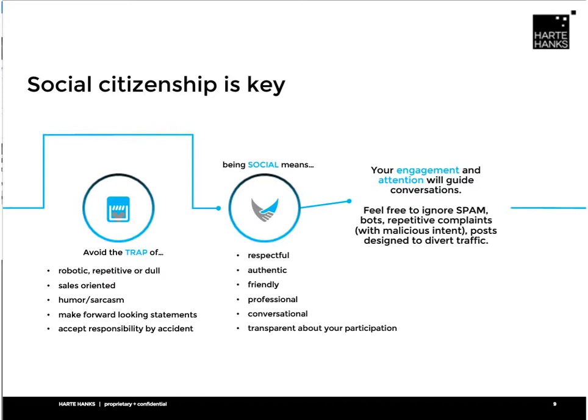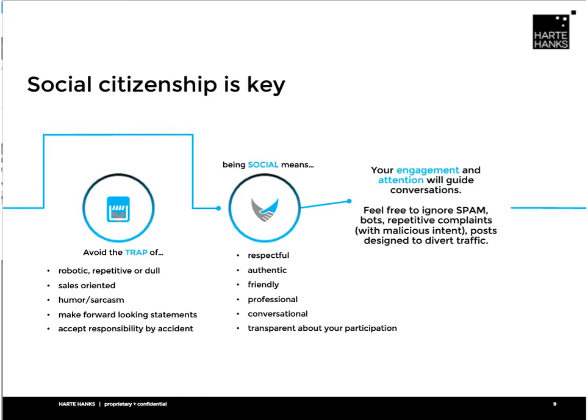So the good news is, as I mentioned before, just the fact that you are paying attention in social will automatically get you a bounce in customer satisfaction, because people will be saying, finally somebody's paying attention to me, or someone's acknowledging that I have information that's useful, or someone is engaged in a conversation with me that says my value to them is important. So those are the sort of things that are going to be early wins as you walk your way down this path.